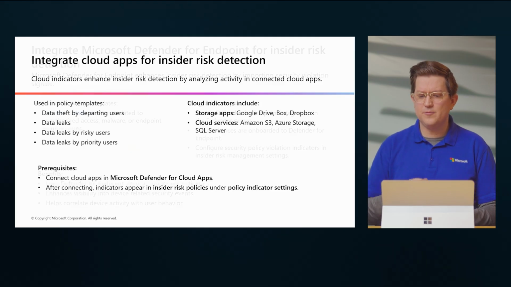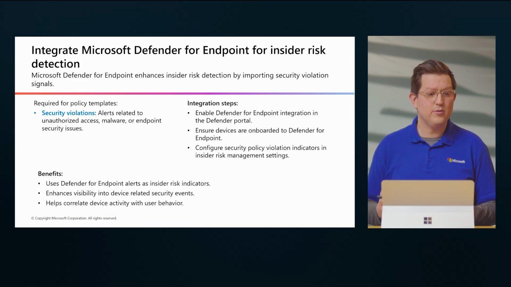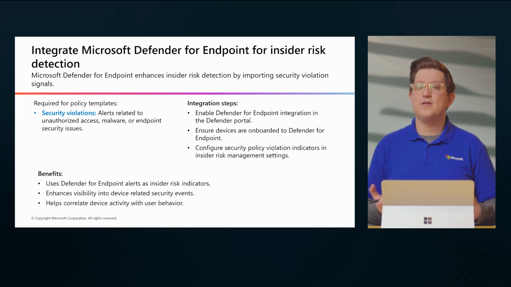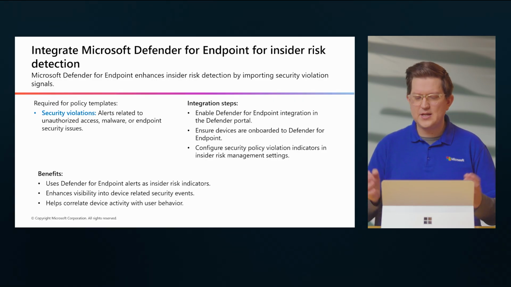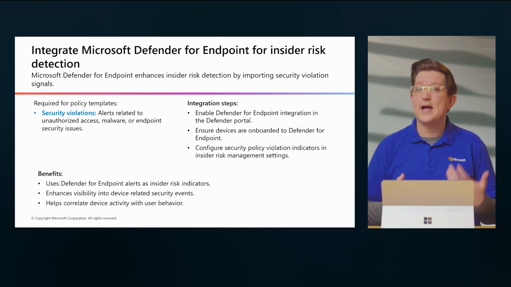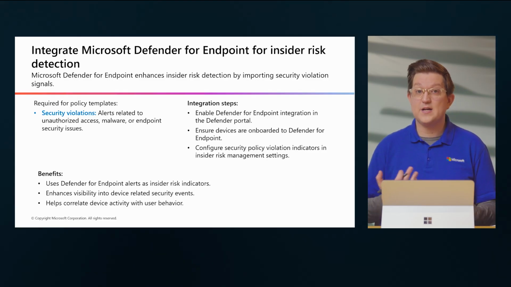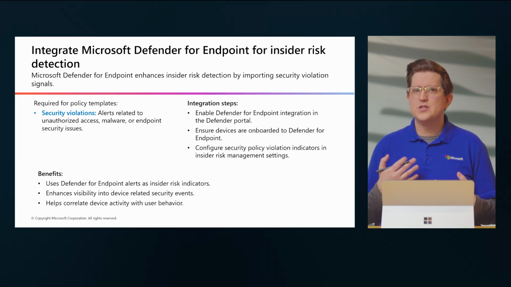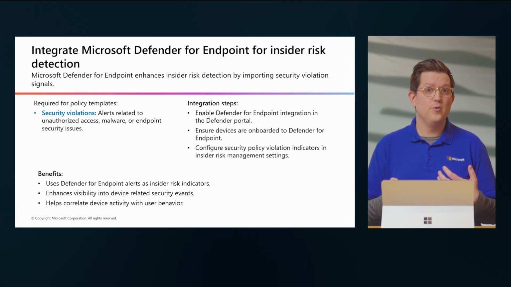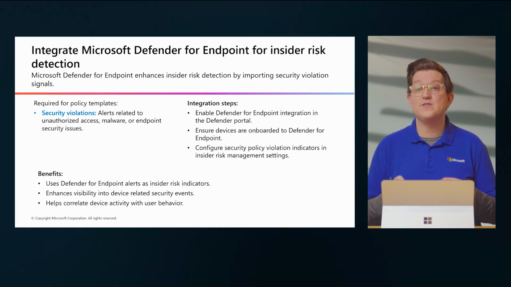We get the same deal if we go across to something like Defender for Endpoint. Because the risk detection there is focused on the physical device, think a Windows laptop in front of you or a Macintosh laptop, we can use this as a way to look for different types of unauthorized access related to the device itself. So, some things we can do that are important here: we can track and make sure that when a USB drive is utilized, users do not upload certain types of sensitive files to that drive.